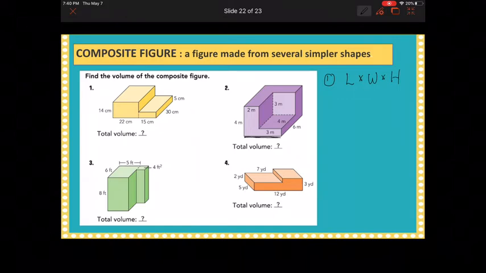Doesn't give it to me. Is there any other place where I have the whole length? Right here. Ooh, this one's tricky. I can't find anywhere where the whole length is given. But let's look at something.